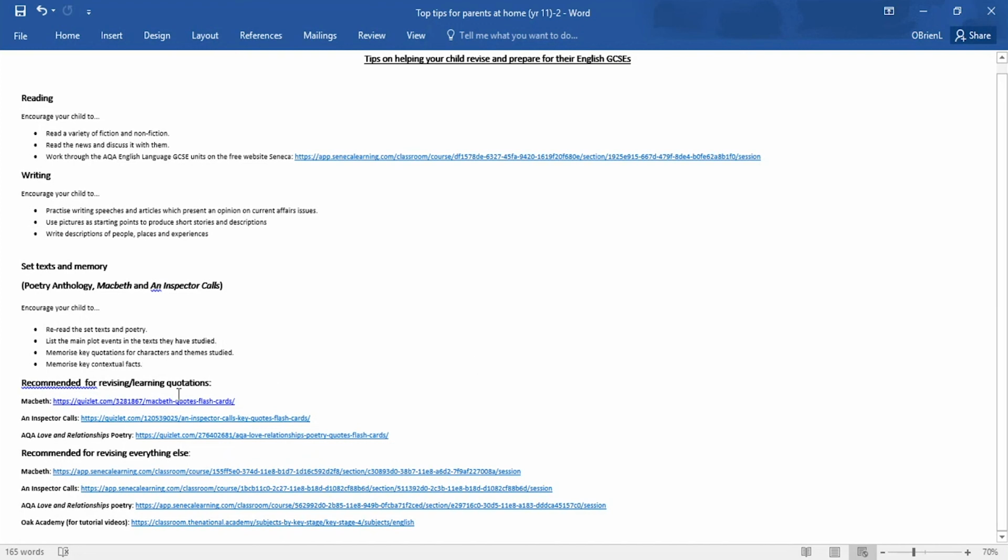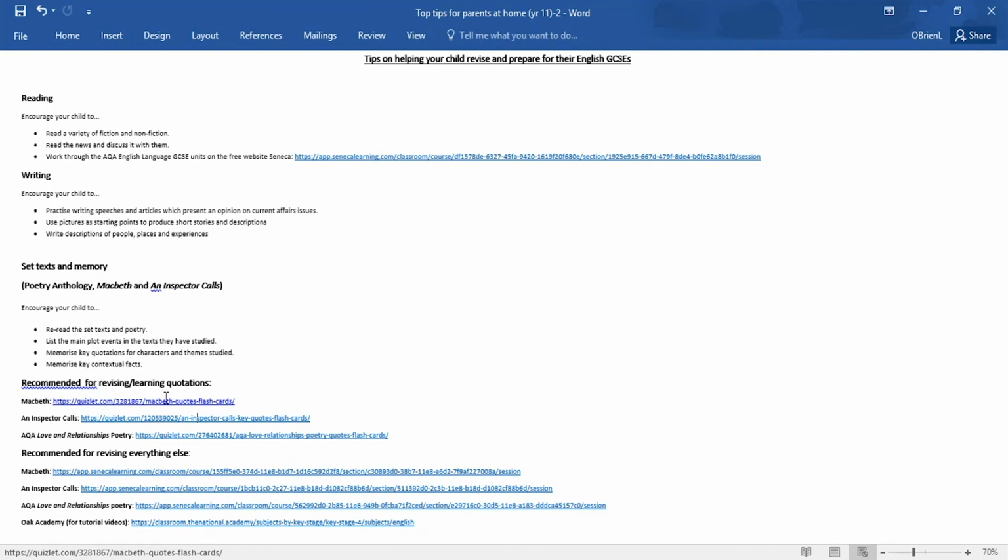So some websites recommended then. Quizlet is excellent for a flashcard kind of quick-fire memory sort of format, and Quizlet is quite popular to use to test our students' ability on memorizing quotes for the text, and there's some links here to those, but encourage your child to explore this a little bit more if their English teacher hasn't shared it with them already. There are lots of other uses for it as well. Your child can actually create their own virtual flashcards on there with the questions on one side and the answers on the back, right? So it's a really, really useful format.